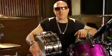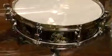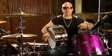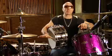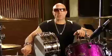And the 4x15 is a very specialized snare drum in that I'll use this if I need a piccolo sound. This is kind of a fat piccolo snare drum. Or I'll take this drum and tune it way down and I've got a deep, I'm serious, deep snare drum. If you're doing a blues thing like with John Mayer, I'd use this snare drum. It's got that real deep, warm sound.